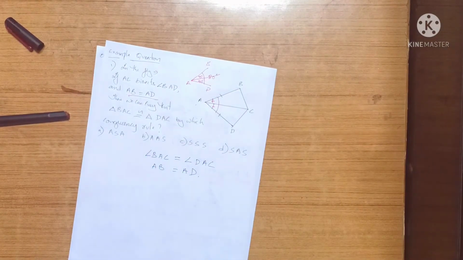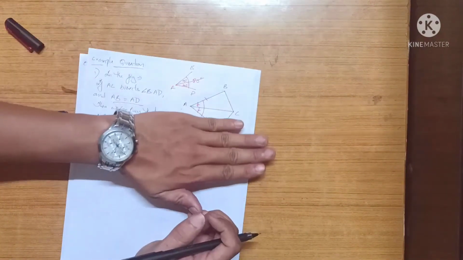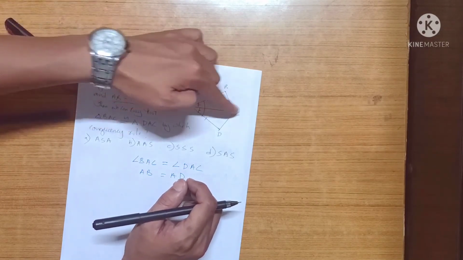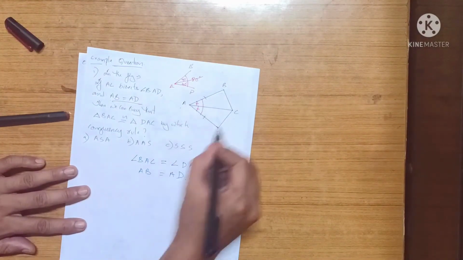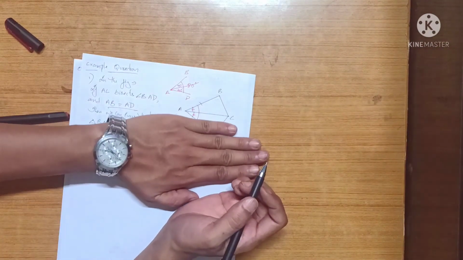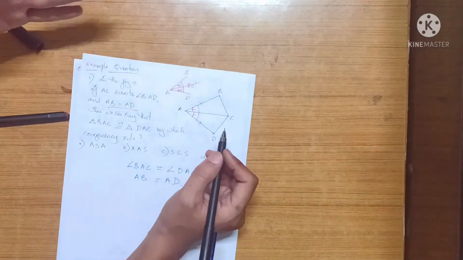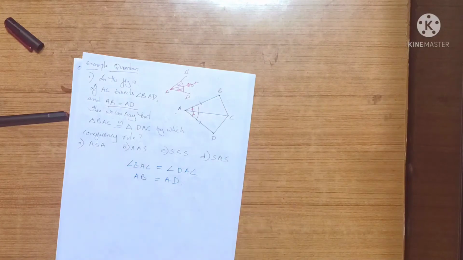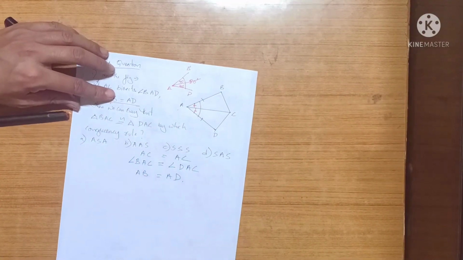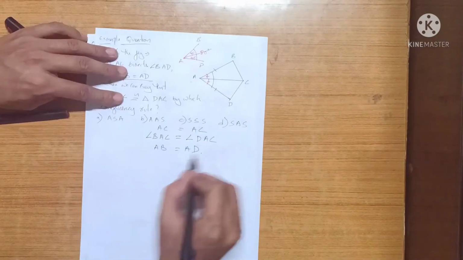So what is the third one? It is called common. This triangle, the top one, and this triangle, the bottom one, are sharing the same side. One of the sides is being shared among them, right? AC and AC. If I draw this triangle separately, and this triangle separately also, both will have AC, and both ACs have the same measurement. So AC is equal to AC, the same side. So in this triangle and this triangle, let me redraw it here.